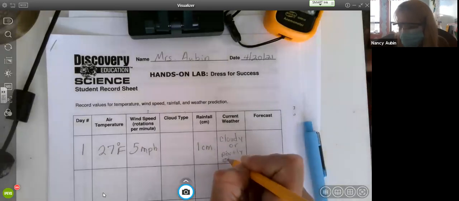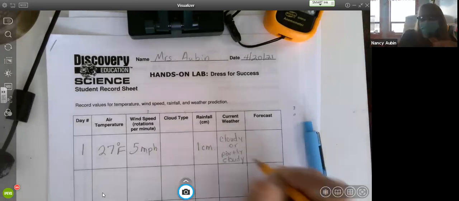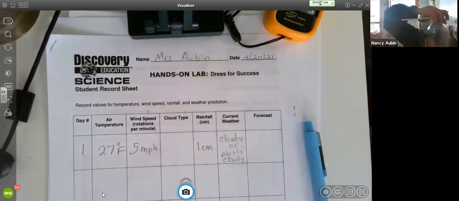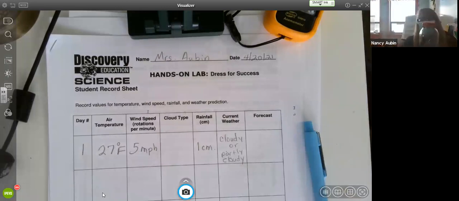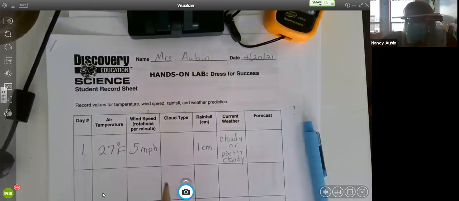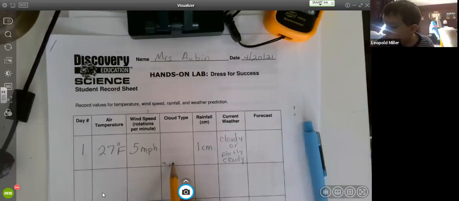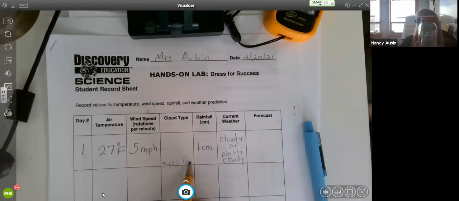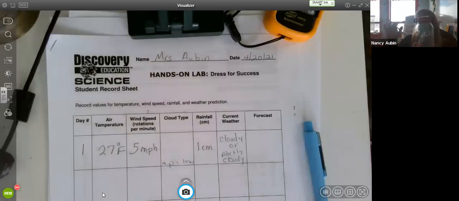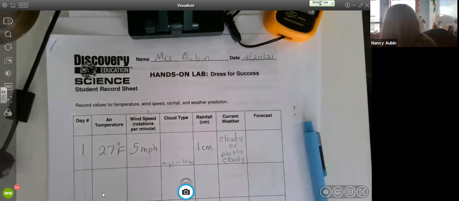We've had kind of a difference. Now on this, it doesn't say anything about the air pressure, but our air pressure is a little bit low. So you might want to add that somewhere. So we could put AP is a little bit low. It's pointing down a little, not super far, but it is down compared to straight. So what is your forecast? And think about the cloud types. We're going to have to put the cloud types.